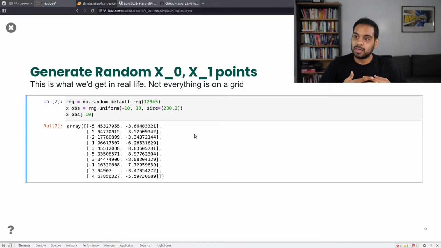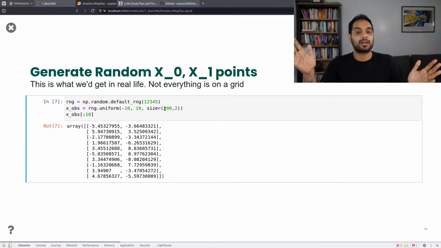So the next thing I'm going to do is I'm going to generate random x1 and x0 points. In real life, if you could see the plane, that would be the best, but you don't. You get random points based off of that picture, and from those random points, you need to then estimate everything else. You need to estimate the coefficients and then the unobserved y's or whatever it may be. So all I'm doing here is I'm going to generate 200 random observations.